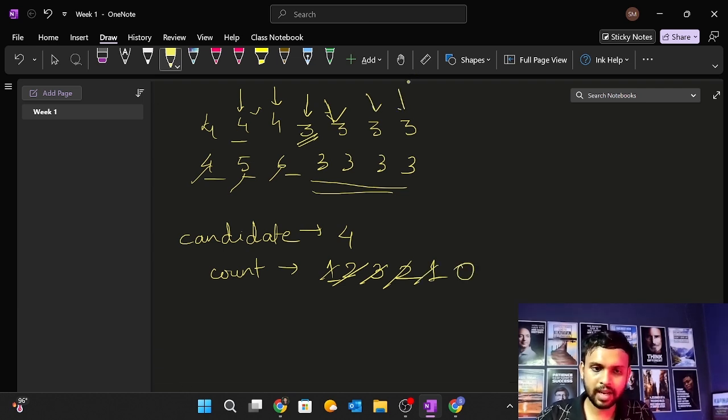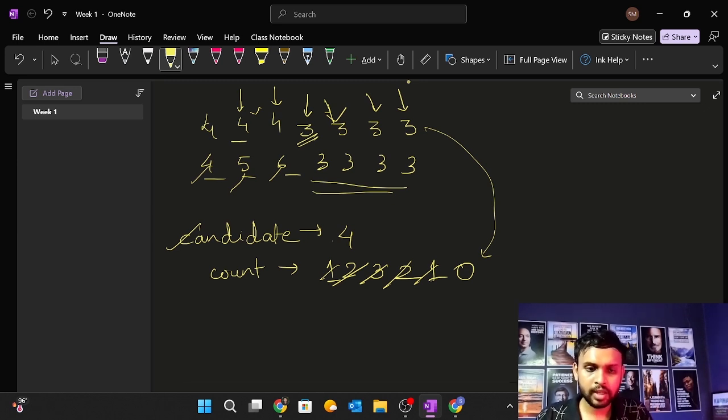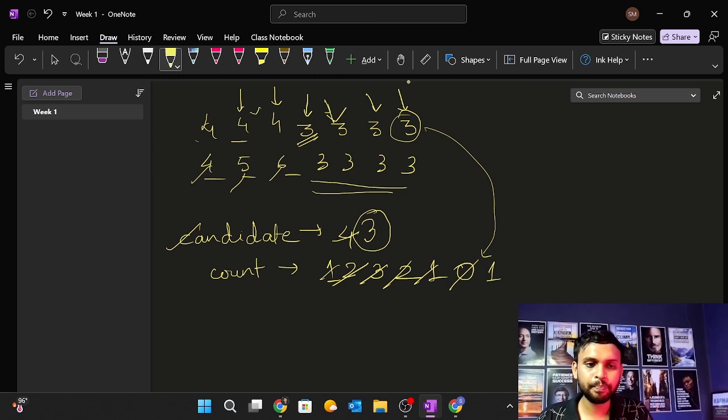Then as soon as the next 3 comes, before checking if it is equal to candidate or not, it will first check if the count is 0 or not. If the count is 0, it will first set the candidate to itself, whatever the value is now, and it will also set the count to 1, and it will not be doing any other operation like checking if it is equal to candidate, that step we will skip. So whenever the count is 0, we will reassign the candidate, and by the end of this iteration, the candidate variable will store our majority element. That is what I am saying.